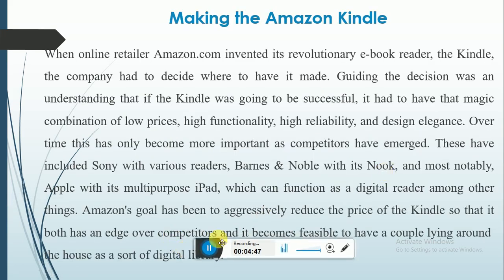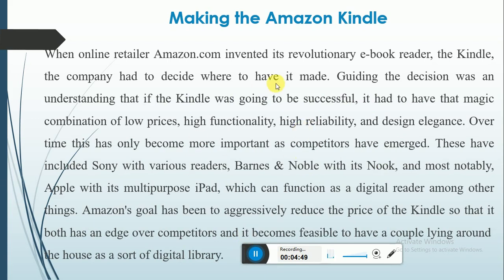The first example is a case about Amazon Kindle, which is an ebook reader where you can read books online. This company was planning to make this ebook reader. They produced the chip in one country, the screen in another country, and some other parts in other countries, based on cost effectiveness, quality, and experience. Finally, they had many competitors as well.